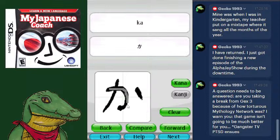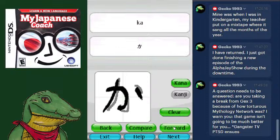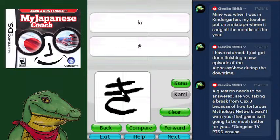Alright, so ka, we write that first, and then that, and then that. 1, 2, 3. This could be a bit difficult to get the balance right, so just think of this part as just the left of the character, and then there's just a lot of space here. Ki.